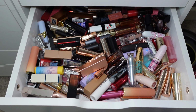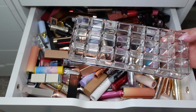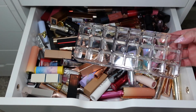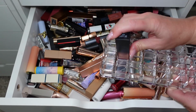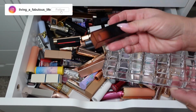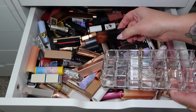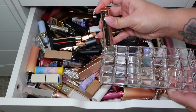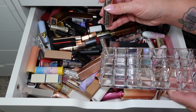Okay, we are on to lipsticks. This should be a little bit easier. I do have these little dividers that I had in the previous house. Super easy to put everything in here. The biggest issue is some of them are oversized, like the Huda Beauty. They don't fit. So they usually end up either beside it or behind them. But everything else, it's gonna be grabbing the ColourPop ones and putting all the light colors together and whatnot. So here goes nothing.